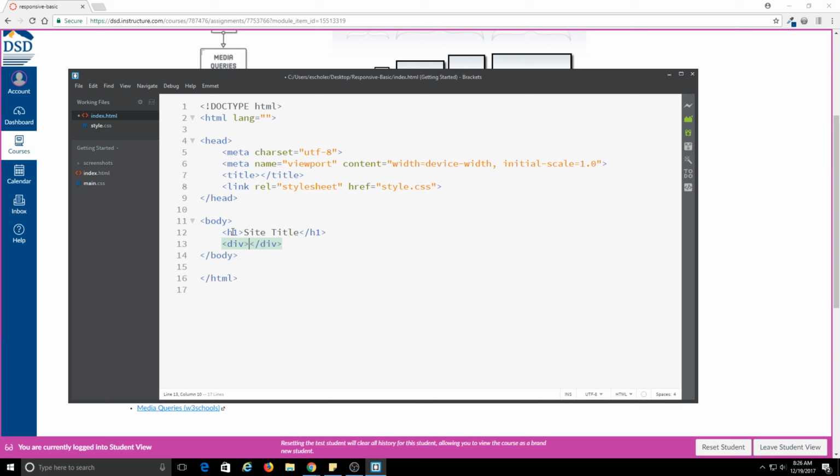So I'll have a div, and we'll call this one class. This class will be 1. And I'm just going to duplicate this 3 times. I'm going to hit Control D. And then we'll call this div number 2. And this one number 3. Make sure you don't use actual numbers or they may not work in your style sheet. Just type it in. Give it some sort of names. And that's it for here.